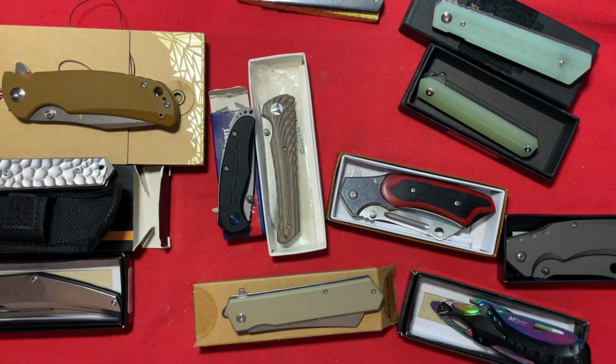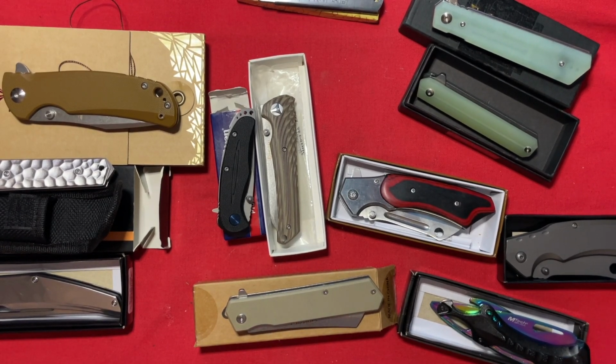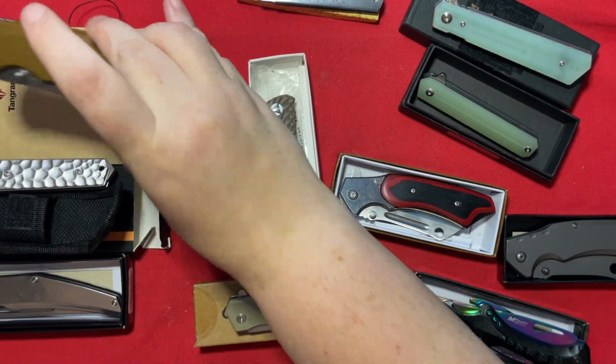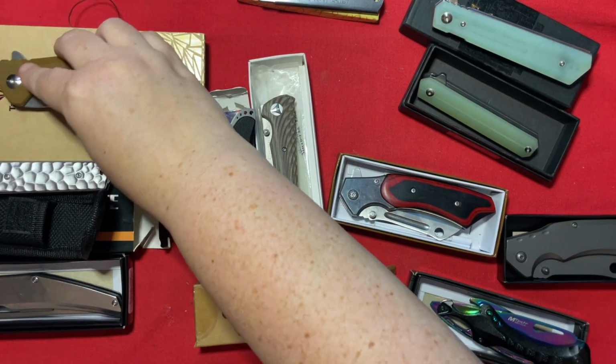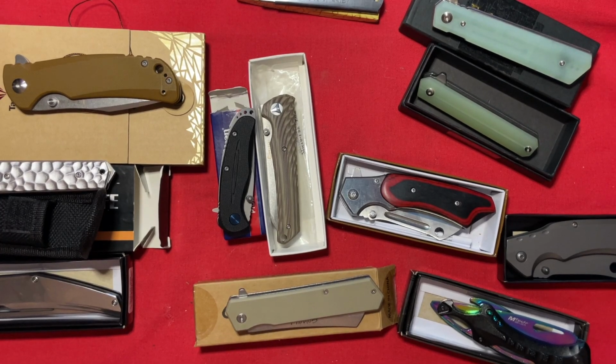That's the least expensive. Now I'm gonna say originally, your favorite knife originally was this brown one. Gonna say. And it changed to this one. Okay. One of those things is correct. Okay. The most expensive knife was the Tangram. Which one is that? The big brown one. This one. That was $25 or $30.